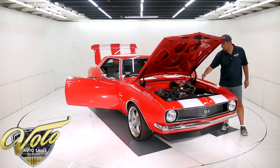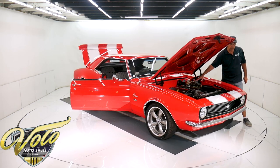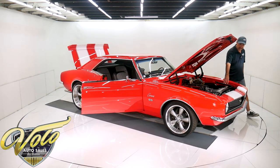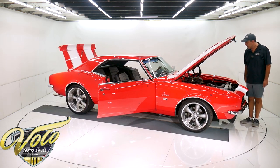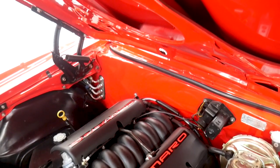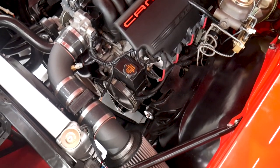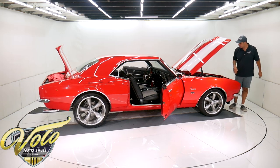It's got a serpentine belt, modern power steering, all new master brake cylinder, booster, and lines. Aluminum radiator with an electric fan. Looks like it has a new horn. The air conditioning — you wouldn't think it has it. It's down at the bottom, hidden, and the lines run through the fenders. The firewall is clean. You don't even see the air conditioning. So it's a very nice, neat, clean motor compartment.